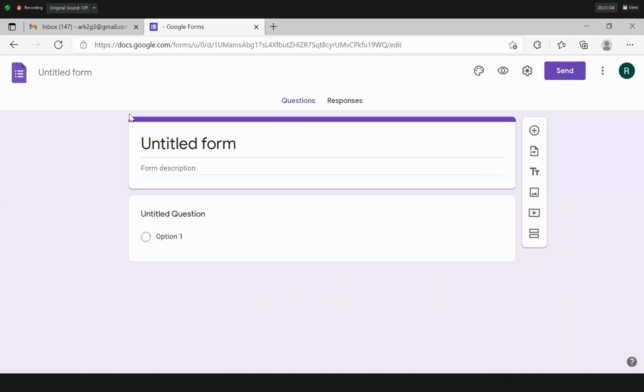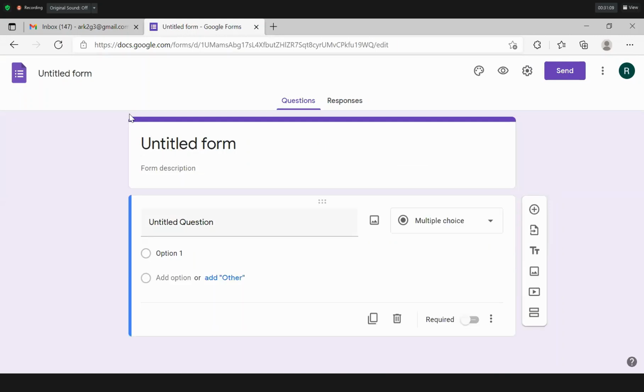Once you click on blank, this becomes an interface for your questionnaire. Very, very easy, straight to the point. You don't need so much to worry. And you need just a little internet. It doesn't consume a lot of internet. And automatically it saves everything, right?